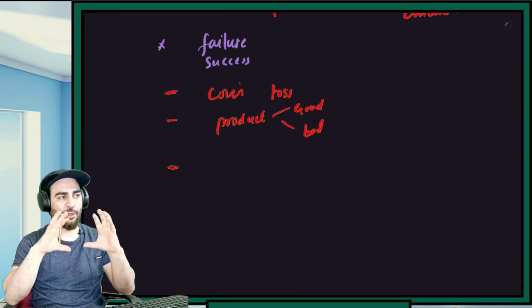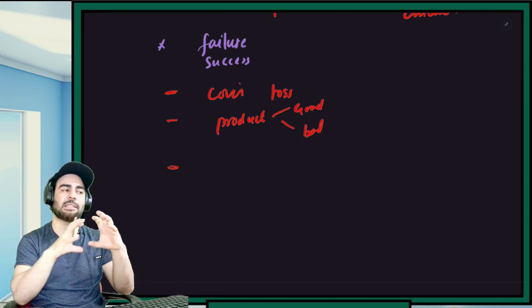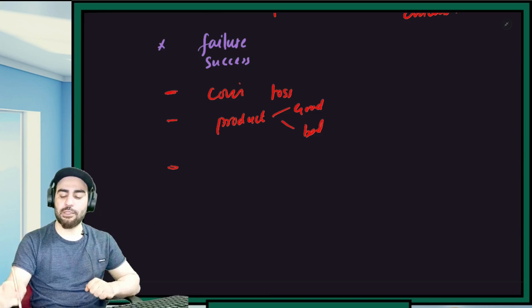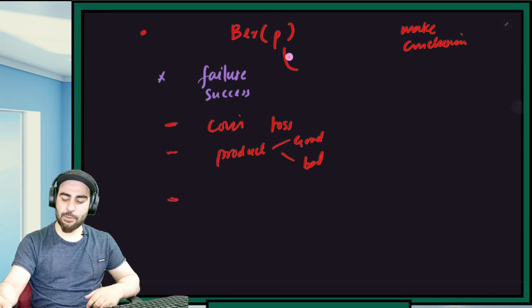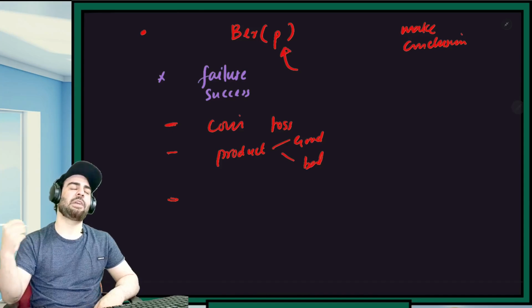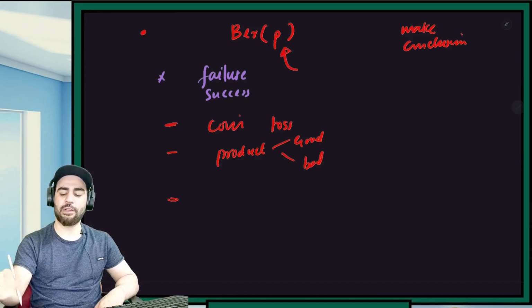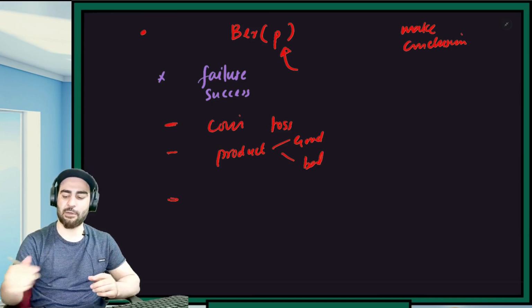So what mathematicians thought was, let's abstract all the details and call this a Bernoulli random variable. It has properties. The first parameter is the probability of success, and we said either it can be a success or we can have a failure. This is how we model that situation, and then we came up with the PMF.